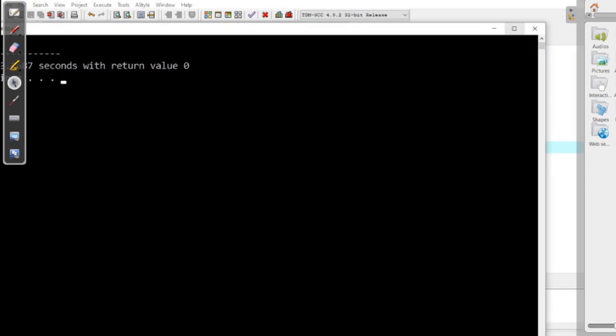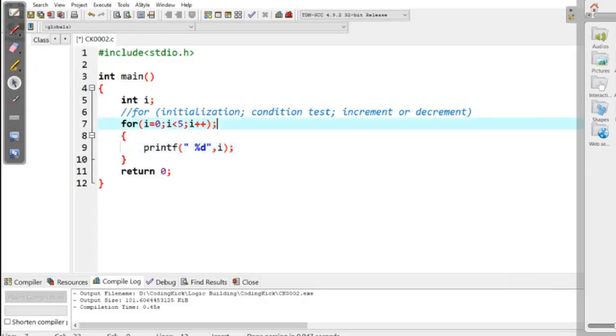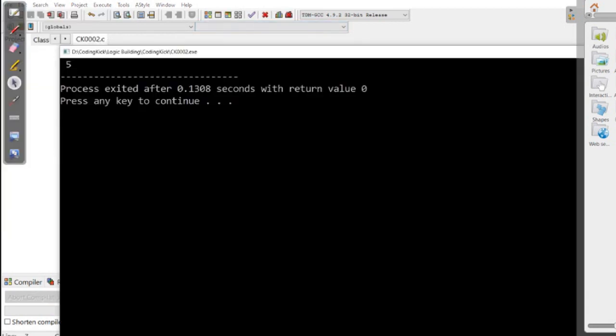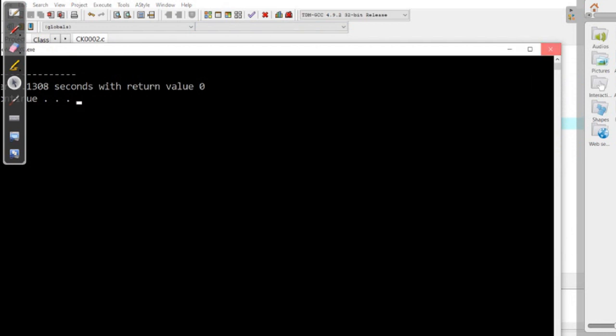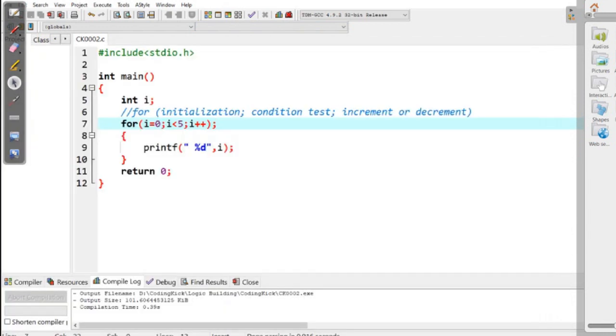Now if we write the semicolon at the end of the for loop, what happens? Check the output and we will get 5. Now the question that comes to your mind is, why 5? The reason is that when you write a semicolon at the end of the for loop, the C compiler considers this looping structure as a statement, and your loop runs inside this statement, and the value for which the loop breaks is 5.